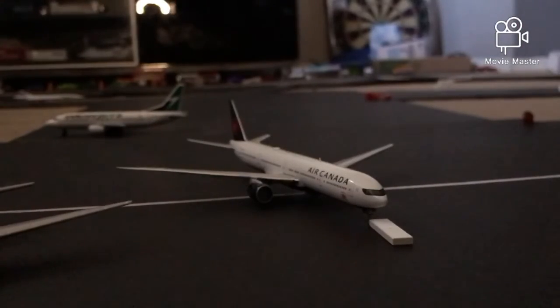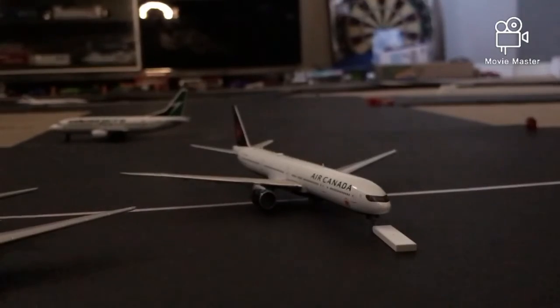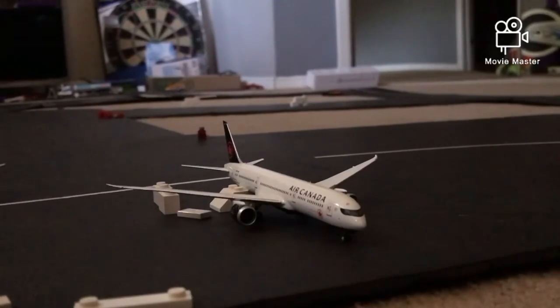Next up, pushing back right now, here we have an Air Canada Boeing 777-300ER, and this one will be heading out for the 4 p.m. flight to Vancouver. And last aircraft on the list for today, here we have an Air Canada Boeing 787-9, and this just arrived in from London Heathrow.